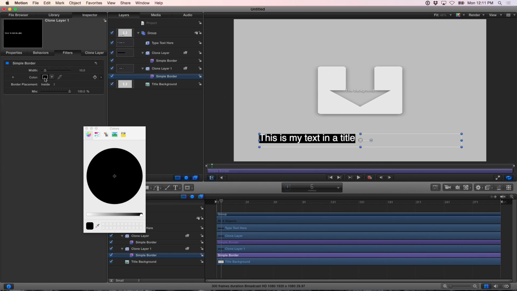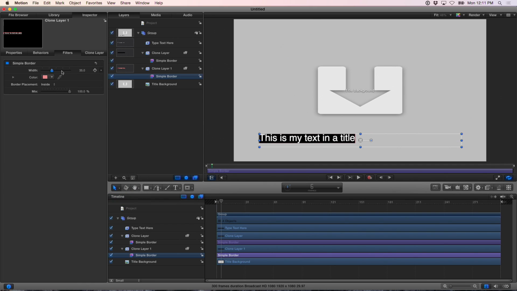So I go to Border, Simple Border, and then let's say I've got this as a clone behind, we can't see it. So what I'm going to do is make this border a different color, just so we can see it. Okay. So we can't see it at the moment because it's right behind the previous one. Yeah, it's the exact same size as the other one. But we've got border placement. I can then choose this time to make the border placement overlap or outside.